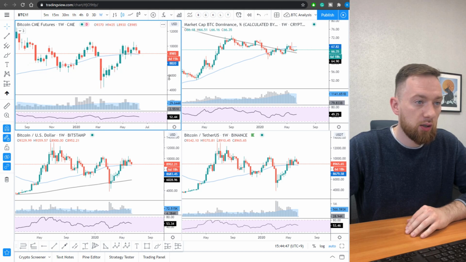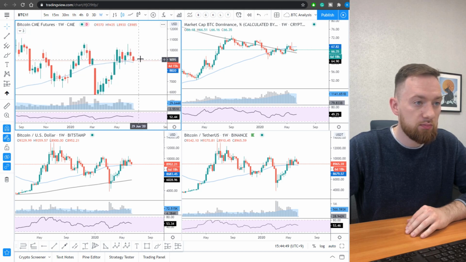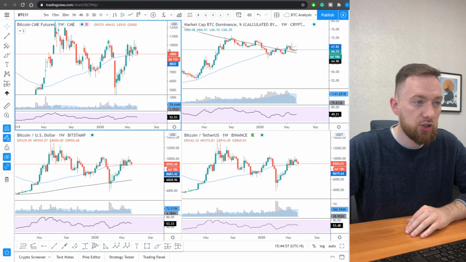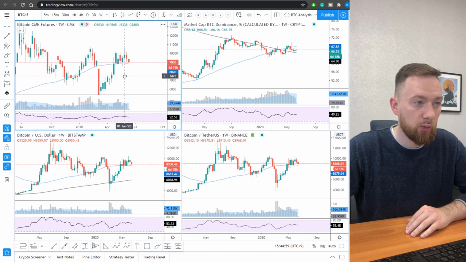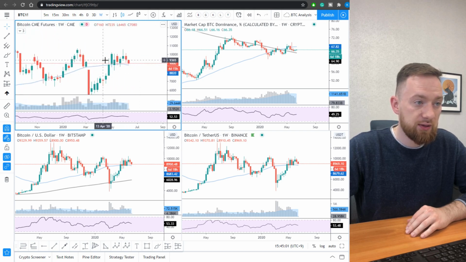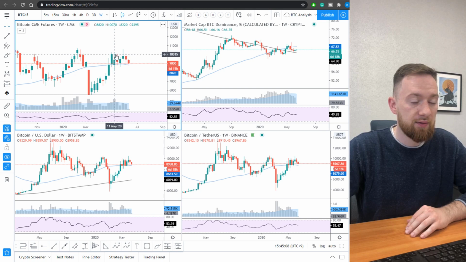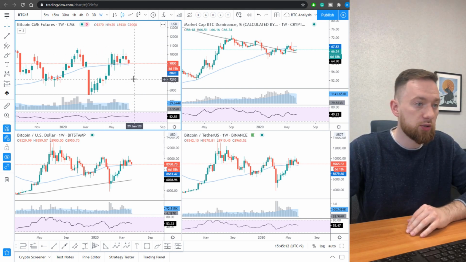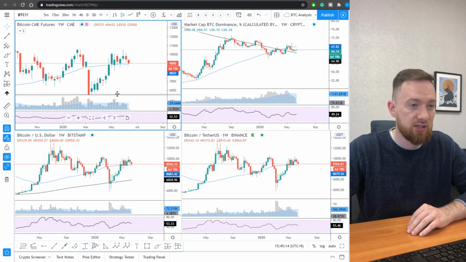Over here, we cannot see any major gaps which occurred. There is a slight one we can put on a weekly time frame. However, there are no major gaps that occurred. So we're still in that huge horizontal channel where the bottom is 8,800 on the futures market and the top is 10,000. So the price is bouncing between the top and the bottom. The 50 MA is still acting as a support.